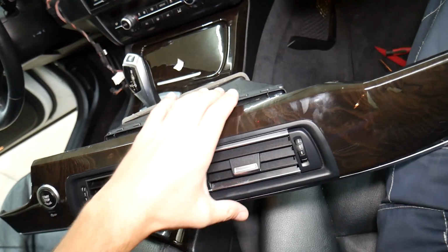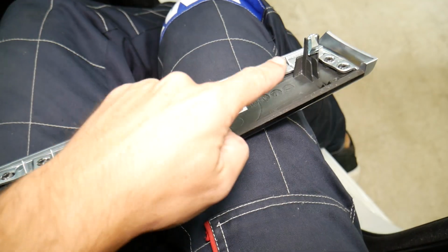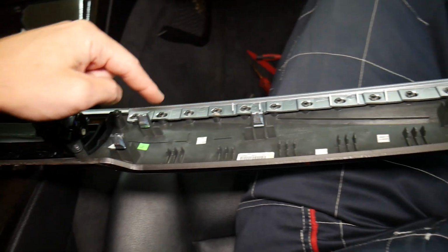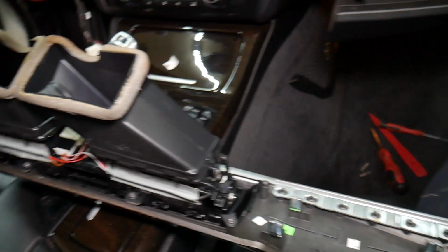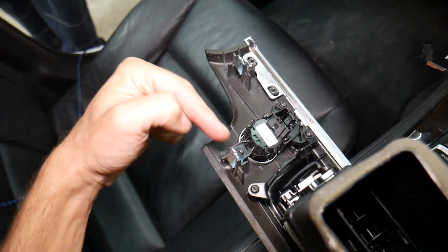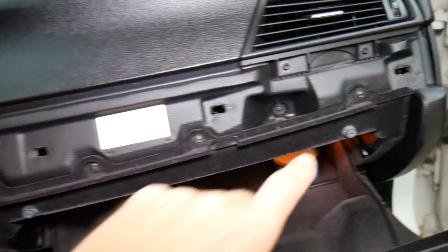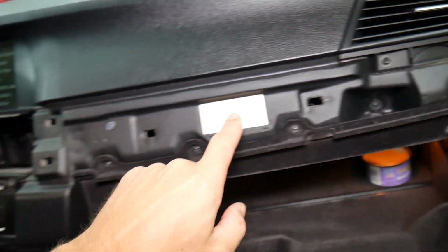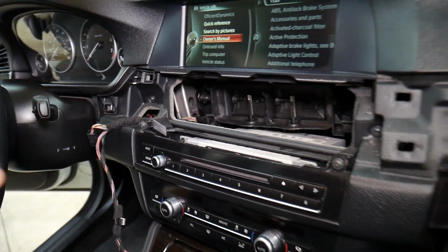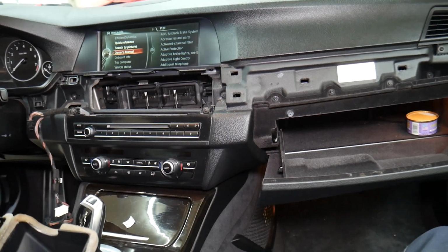Now I want to show you where all the clips are so you know what to expect, guys. You have one clip here towards the very passenger side, so you have 1, 2 right here, 3, 4, 5. Then passing this, you come all the way to this side and you have 6, 7 right here. They go in these holes, you can see, like that. It's very important to know so you can avoid damaging your trim piece and dash as well.